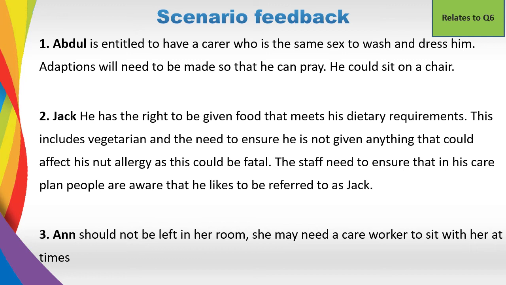Jack has the right to be given food that meets his dietary requirements. This includes vegetarian and the need to ensure that he is not given anything that could affect his nut allergy because this could be fatal. The staff need to ensure that in his care plan people are aware that he likes to be referred to as Jack rather than John.